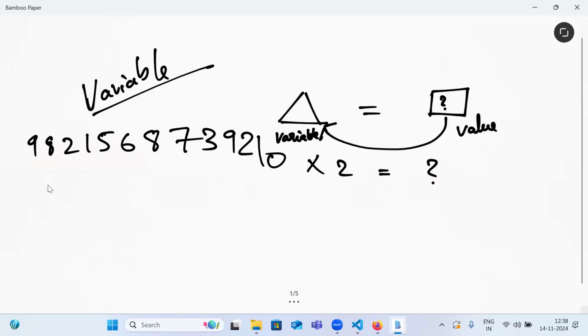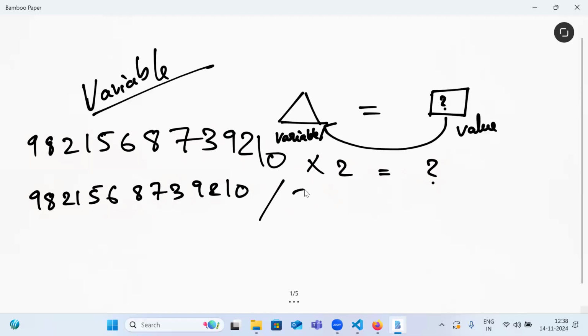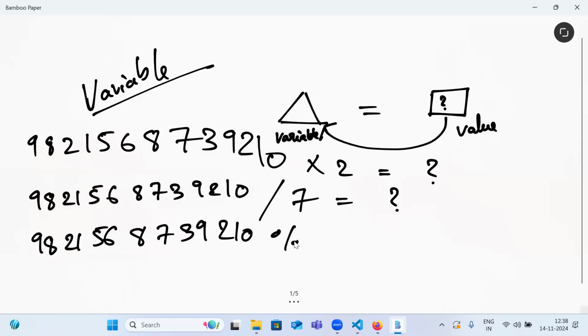Now this time I want to do some division using the same number. For example, 9821568739210 divided by 7, and the result would be something else. This time I want to perform some other operation using the same number again: 9821568739210 modulus 8. So the answer would be something else.